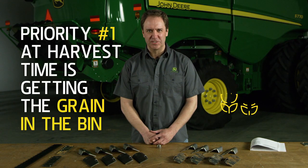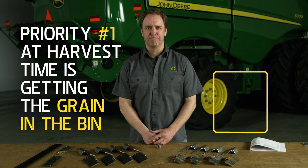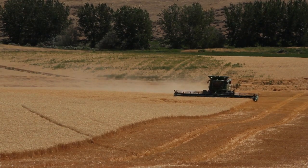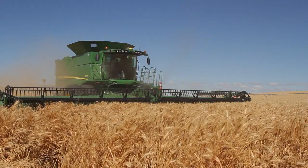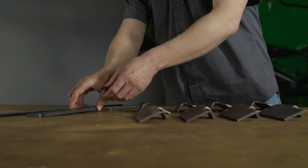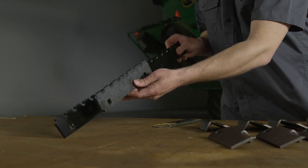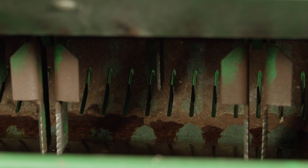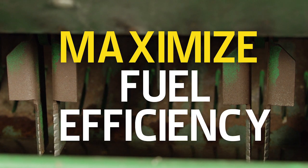Priority one at harvest time is getting the grain in the bin. But make sure not to overlook your combine's residue management system. After all, it sets you up for success in your fall tillage system or even when no-till planting the next spring. Making sure the wear parts of your discharge beater and chopper are in good working condition will not only ensure even material distribution, but also maximize fuel efficiency.